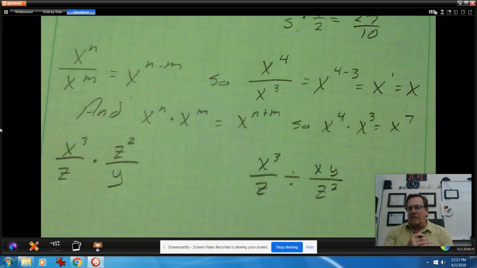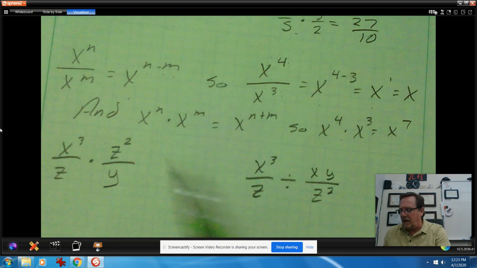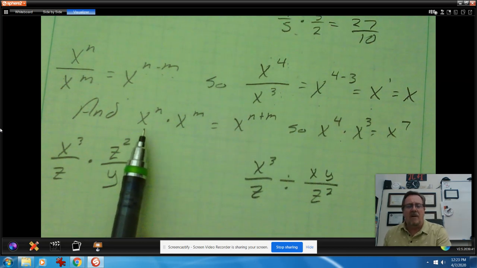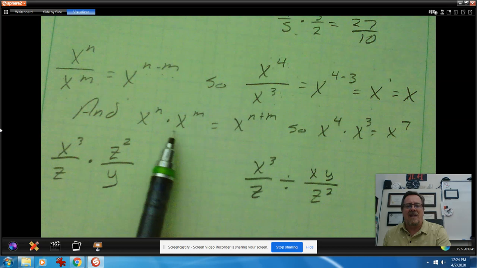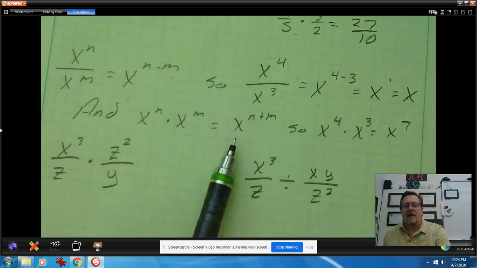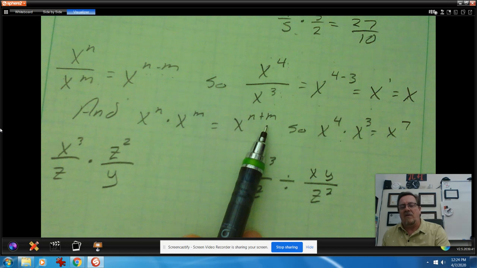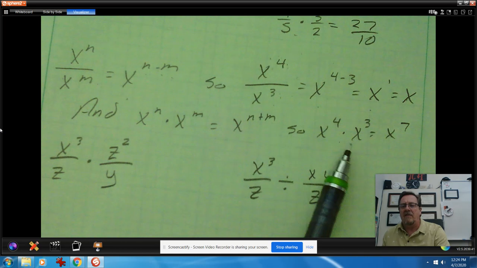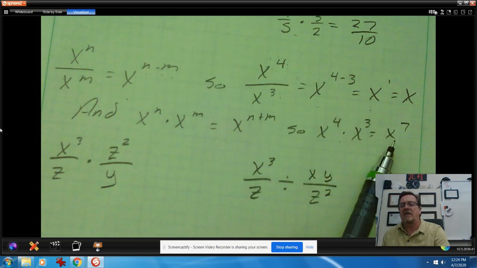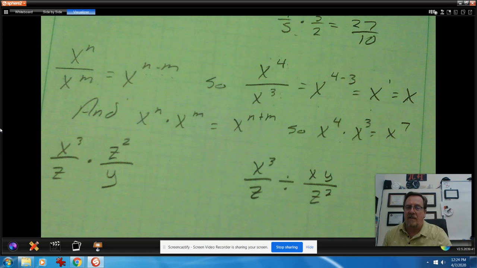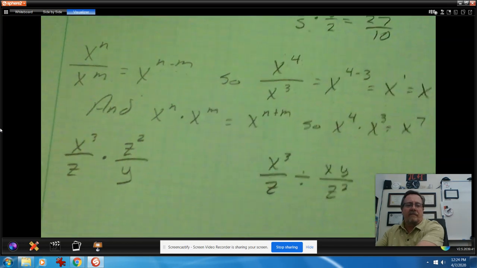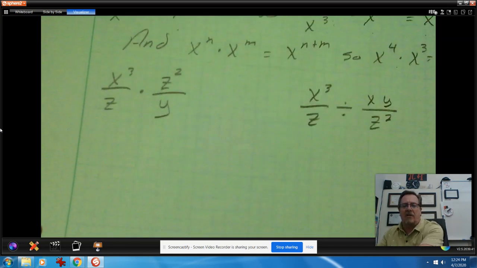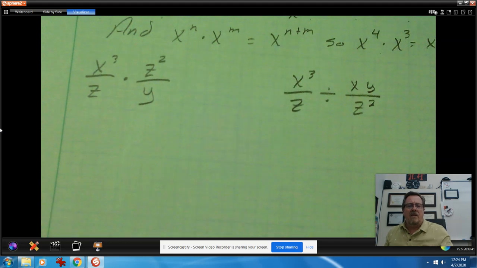But then I thought, you know what, probably better review just a little bit on what we do when we multiply numbers together with exponents. And so real quick, you remember that if I had some number raised to a power times that same number raised to a different power, it's equal to that number, and you add the exponents, right? So for example, if I had x to the fourth times x to the third, that would be x to the 4 plus 3, which is x to the 7th, since 4 plus 3 is 7, right? That was just a quick review on multiplying those, and hopefully we remember that. So let's apply our new knowledge to these fractions.